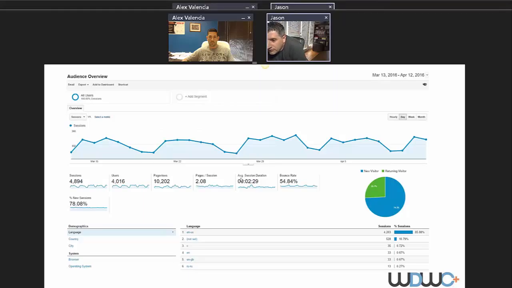Right here is the average session duration, so how long people are spending on your website. And in this case, it's 2 minutes and 29 seconds. If you want to increase this number, which is also another variable that Google is monitoring, I would encourage you to maybe put videos on some of your landing pages, because videos will increase the time spent on the page. And it will also increase bounce rates too. As you can see, this is a pretty low bounce rate for an attorney website.